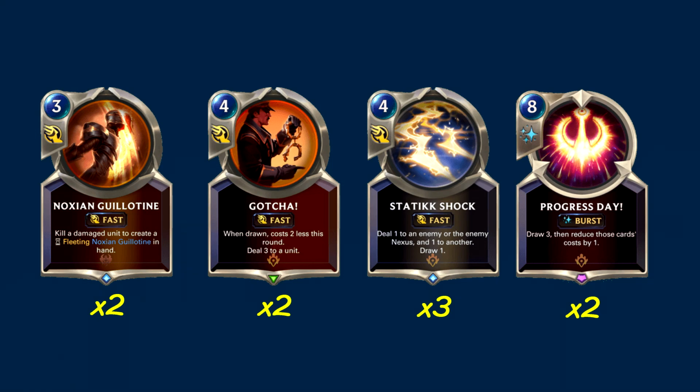Next up is 3 copies of Static Shock, a 4-cost fast spell. Deal 1 to an enemy or enemy nexus, and then deal 1 to another. Draw 1. This gives us 2 Ezreal triggers off a single card, which is the biggest benefit of this card. It's our best way to level up Ezreal. And it cantrips, so we get another card, so we didn't even go down cards to cast this.